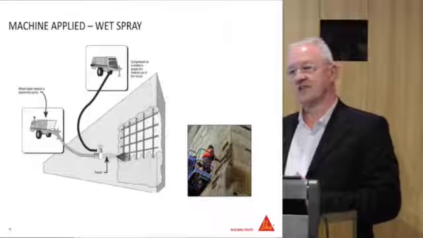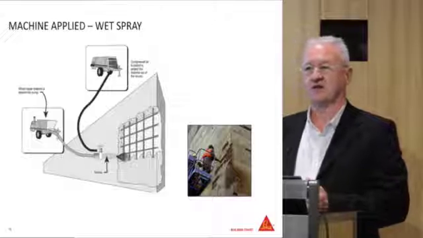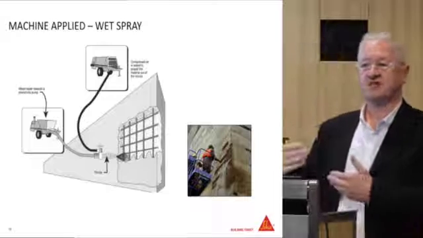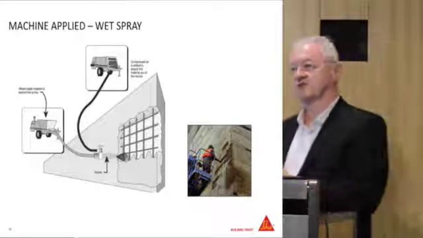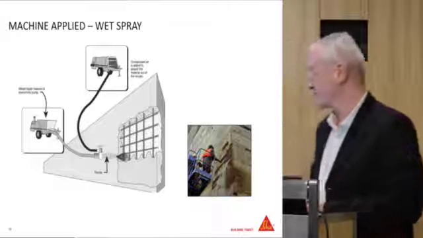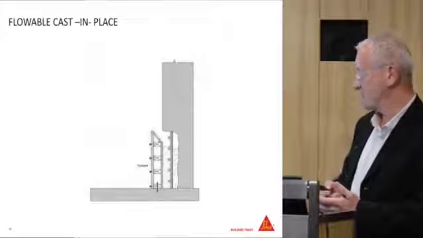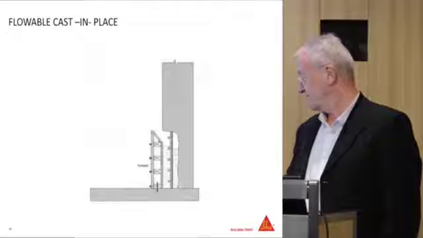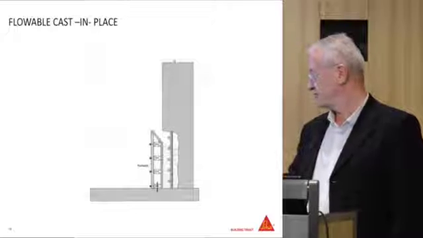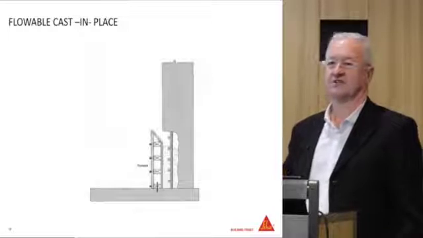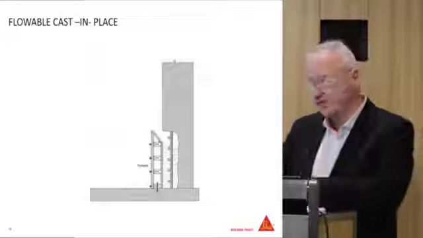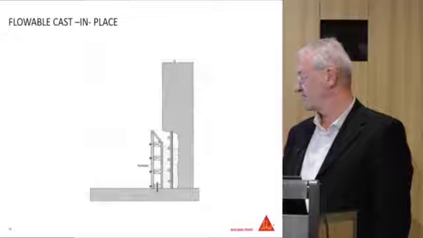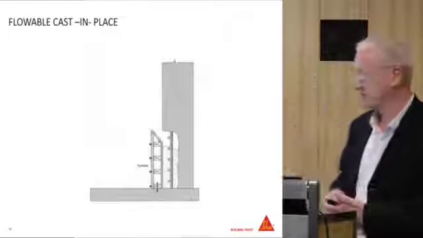What we need to have though is a selection of products that are CE marked that will allow him an element of flexibility, but still comply with the specification of either structural repairs or non-structural repairs. And then we have the flowable or cast in place material, where you just put a shutter up against the structure, and then you just pour the repair material in, obviously wet, very flowable, so it gets around the reinforcement, and then after a day you strike the shutter and finish off the repair area with a levelling mortar.